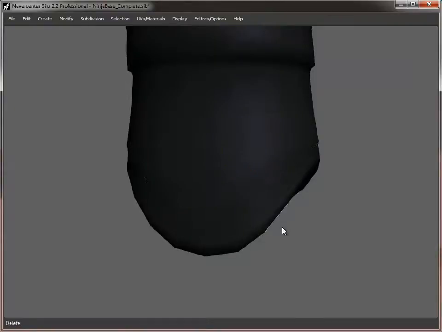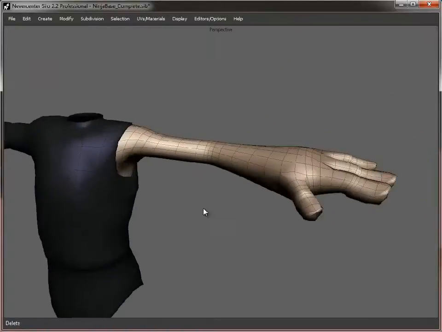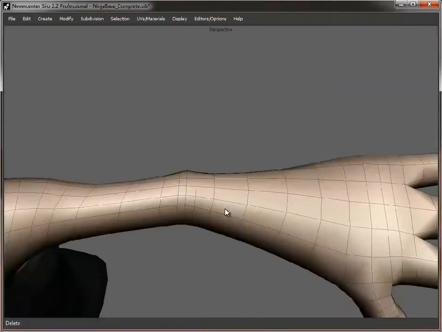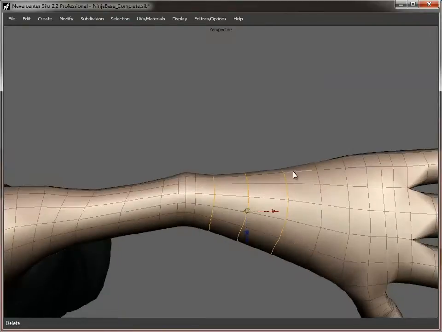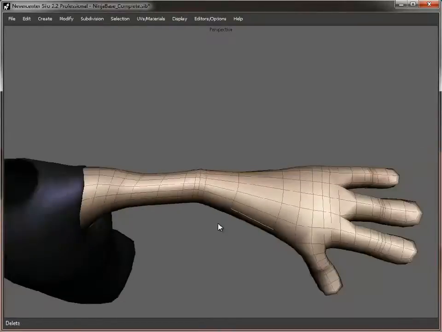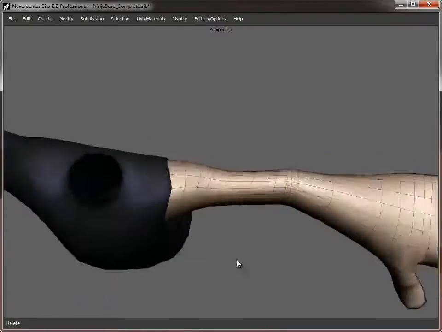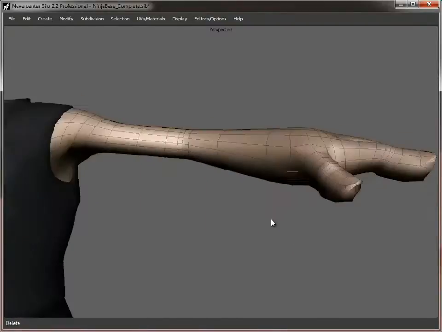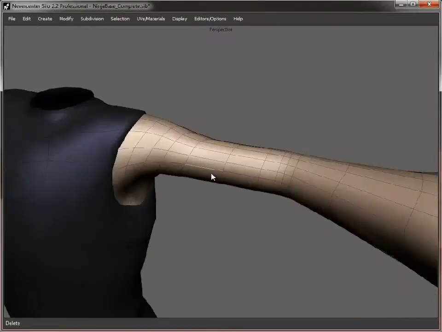And this is all we're doing now, just going round. You could do it a lot quicker than I am. Like for the arm, for example, these elements here don't add much. Perhaps keep that middle one, delete those outer ones. And that's the beauty of this. You can delete stuff, and if you look at it and realize it's actually affected the shape more than you thought, you can undo.